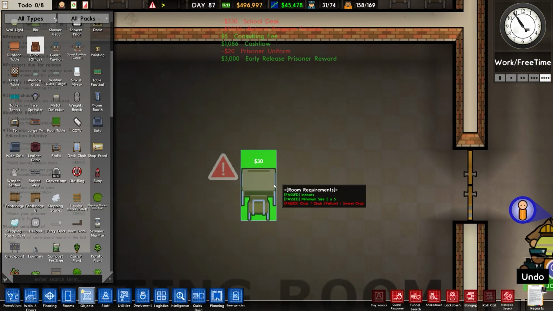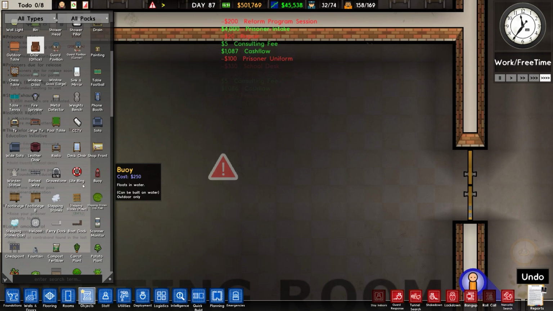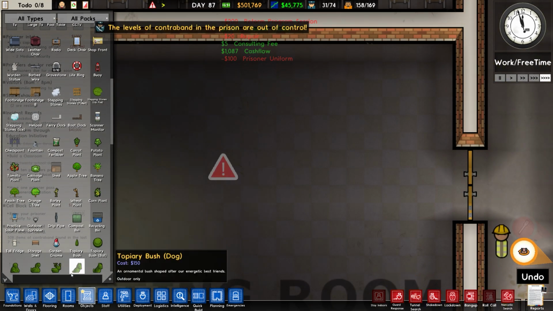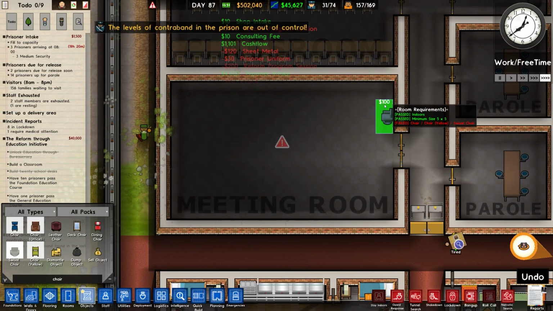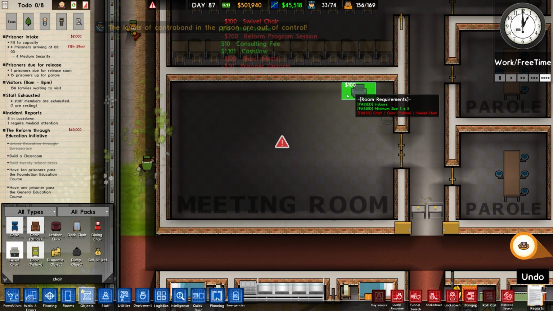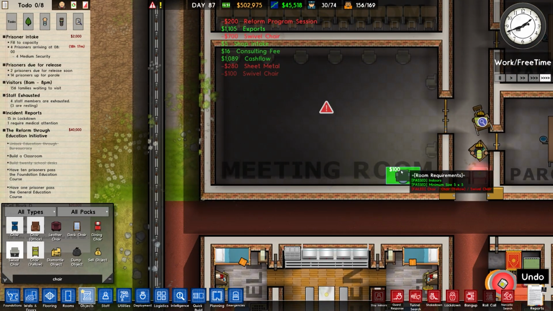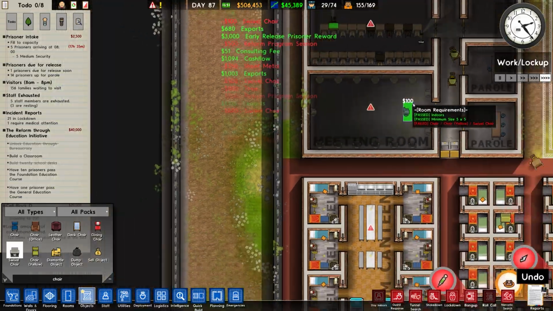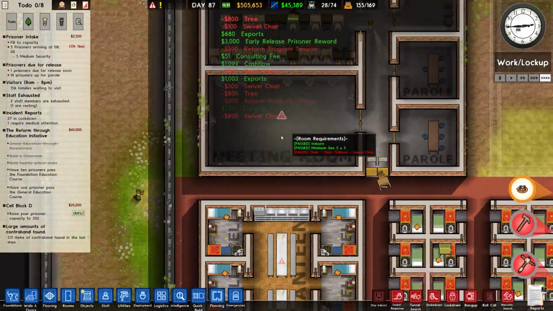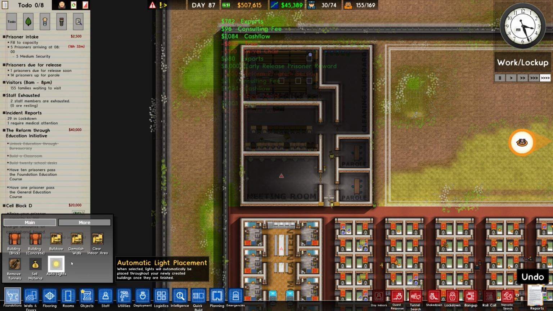Meeting room, you just need chairs. So, it says chair, chair yellow, and swivel chair. So, let's go for chair, and do we use swivel chairs? We've got the space. Why do these swivel chairs just remind me of, like, barbers? Okay, fine. Well, it's in.